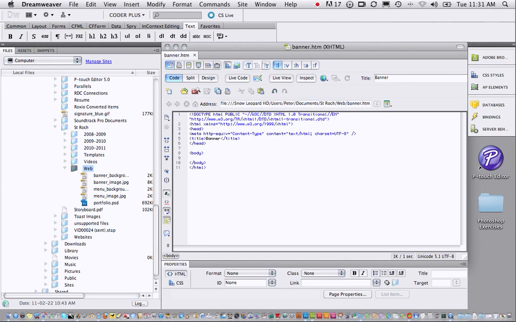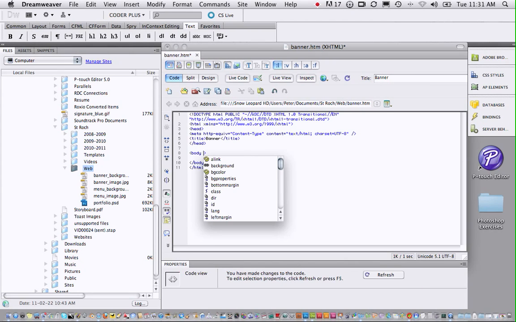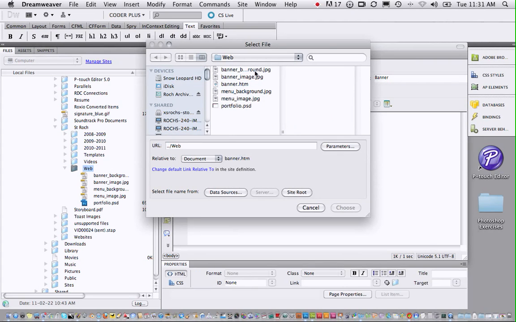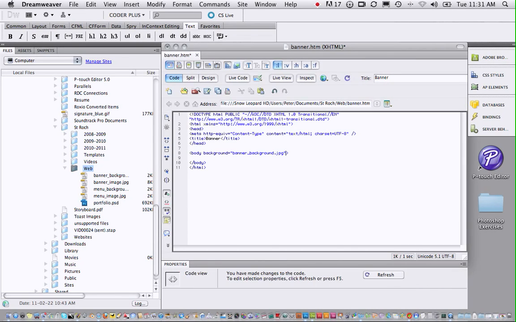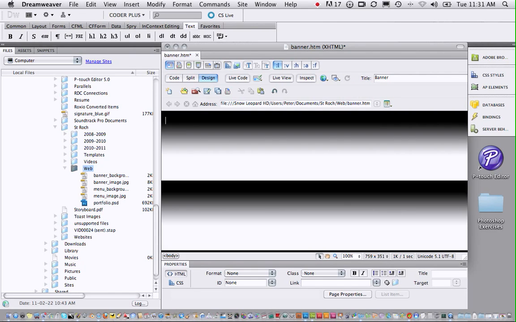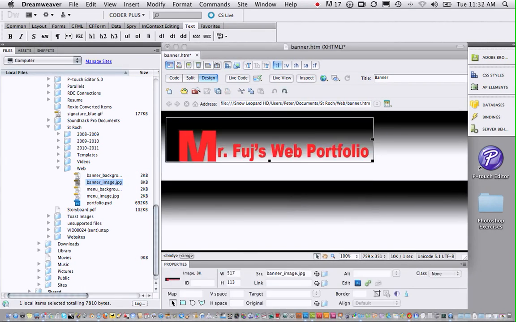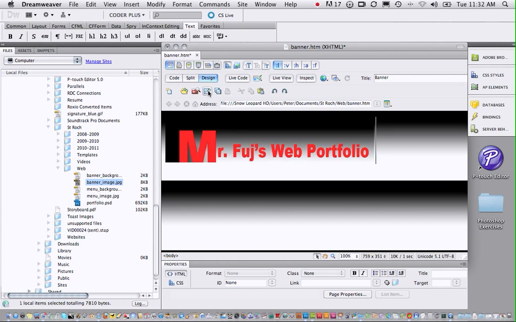Now that you've done that, when you go look for the background file, put in a space there, and I browse, it'll go to where my banner background is, which is right there. You can take a look, and that's that piece there. So if I choose that, and if I go look at that in design mode, I get this. Okay, now to add in the background image, I'm going to drag this over like this and put it in just like that. And there you go. And now your banner's done. And don't worry about this extra space here. When we actually do the frames, that'll get rid of that space.